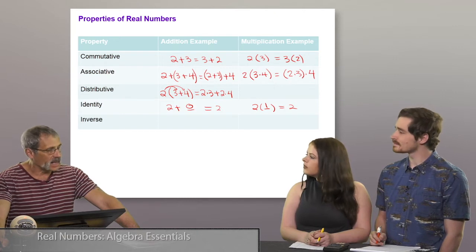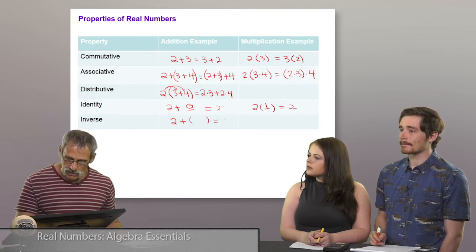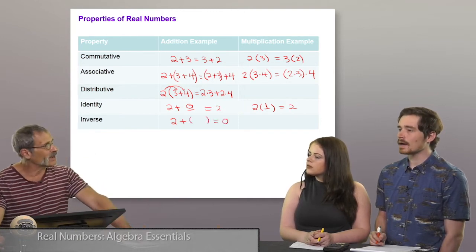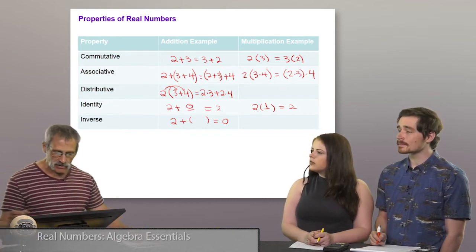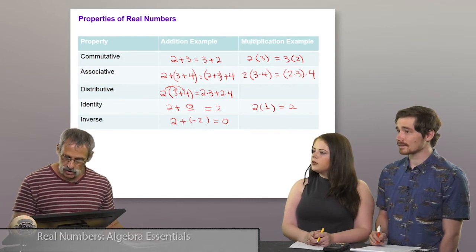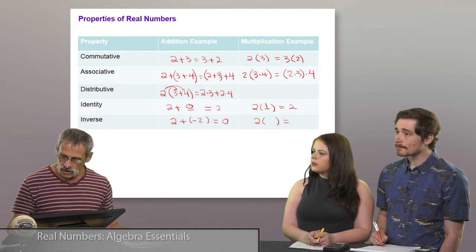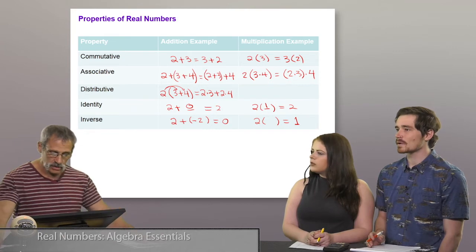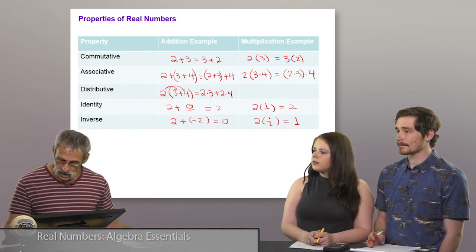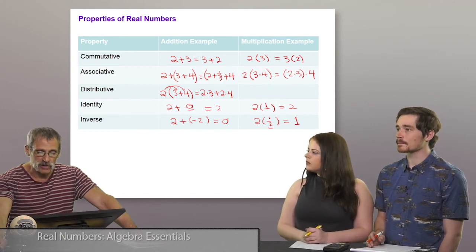Inverse means you take an element, like a real number, and you would add the inverse to get back to the identity element. Well, for addition, the identity element is 0. What number would I add to 2 to get me back there? Would it be -2? Good. And for multiplication, I'd have to think about multiplying 2 by some number to get me back to my identity element of 1, and that number I'd multiply by is 1/2. So the additive inverse of 2 is -2, and the multiplicative inverse of 2 is 1/2.